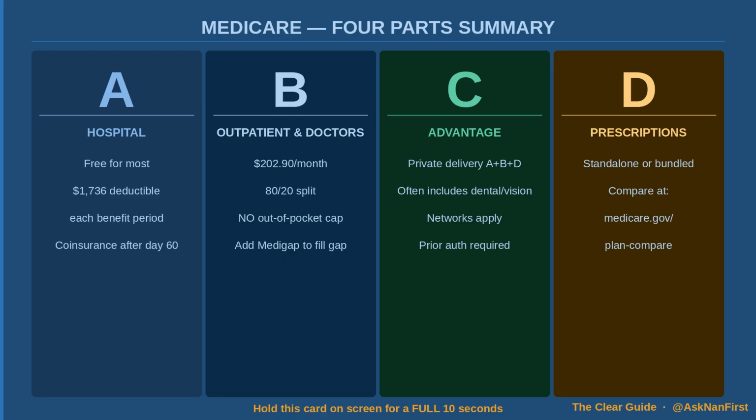Compare them at medicare.gov/plan-compare. Four letters, A, B, C, and D. 4 components of Medicare. In the next video, I'm going to show you the biggest decision you'll make inside Medicare. Will you go with supplement or will you go with Advantage? And how to figure out which one fits your life.